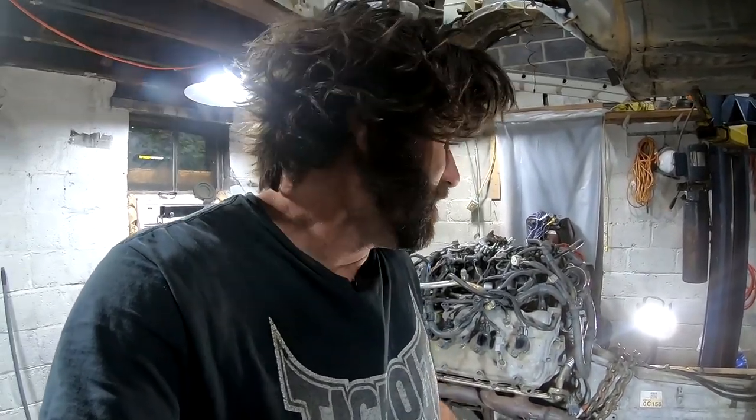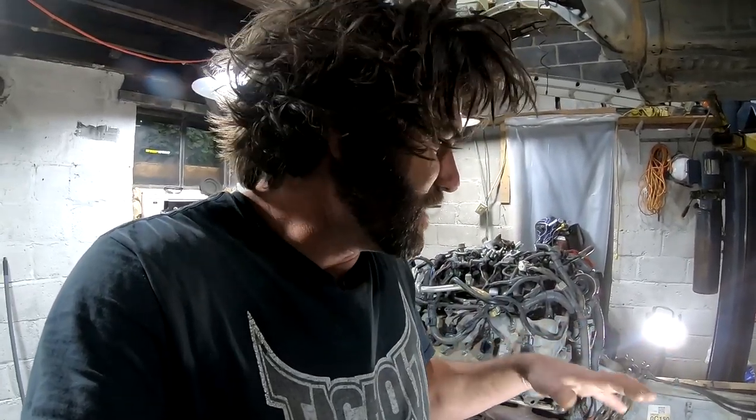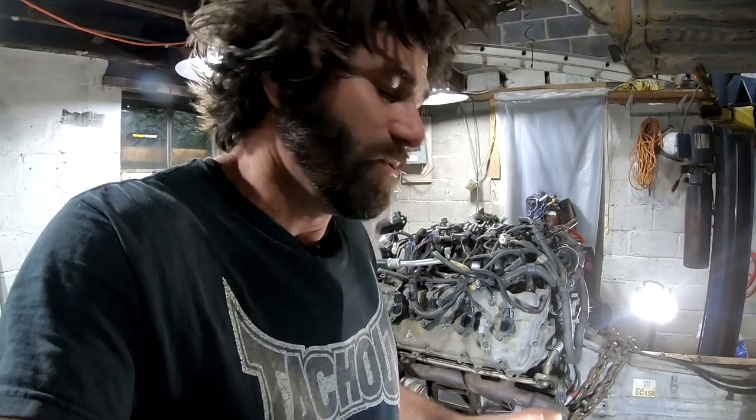Part of this process we've been talking about which mounts we're going to use — Tacoma or Tundra — and I've been tossing around the idea of using either or, but I've decided to use neither. I'm just going to make solid brackets and bolt this engine in with no mounts. For you guys that are wanting to do this swap yourselves, I wouldn't recommend that, but this isn't going to really be a daily driver for me. So if it rattles and shakes the truck a little bit, I'll be okay with that. I just don't want to risk the rubber mounts letting this thing move too much and bumping the oil pan or something like that, because everything's going to be really tight. I really got it dropped down as low as I can get it and as far back as I can get it, and there's a lot of tight tolerances, so I don't really want a lot of movement out of it.